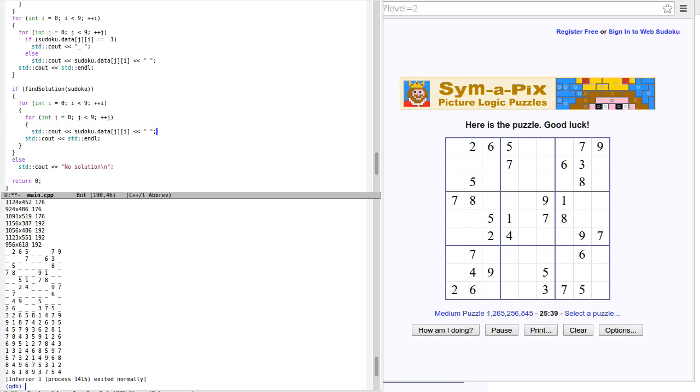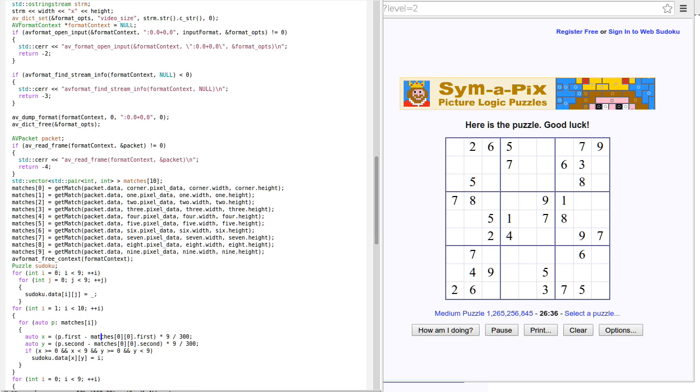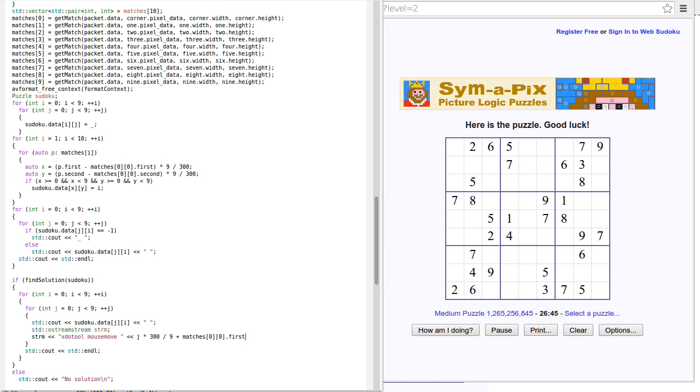So here during the printing I'm going to fire xdotool mouse move, and J is X in our thing, so it's going to be J multiplied by 300 divided by 9 plus match 0 first. So this is X. So for Y it's going to be I second, and then it's going to be click 1.